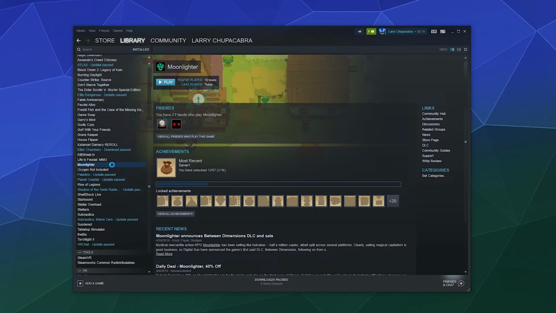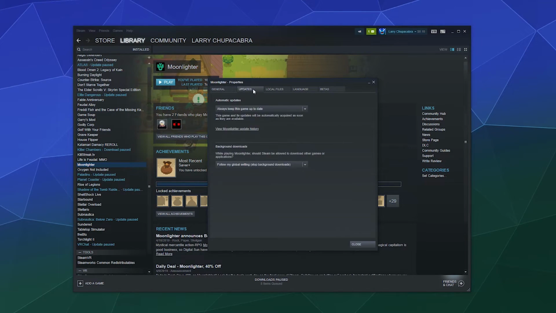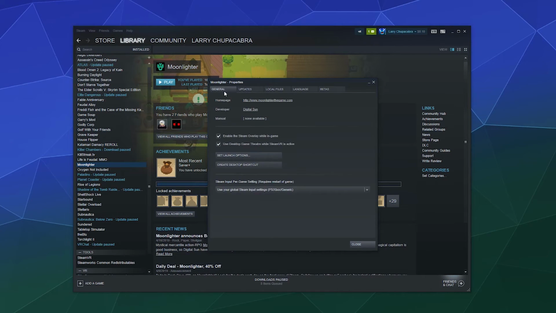And there's a lot of other options inside of the properties menu. Inside of here you can talk about update settings where you can keep it up to date or tell it to not worry about it, only update it when you launch it. This is also where you can force it to download a beta version. And occasionally, some developers require you to put in a password that they give out to select users in order to access the beta. So all that stuff is inside of here.